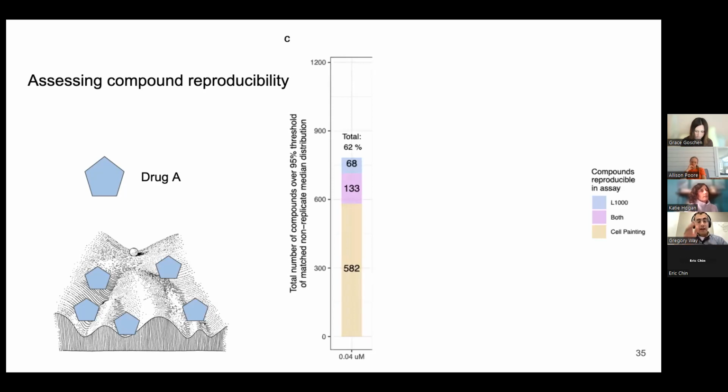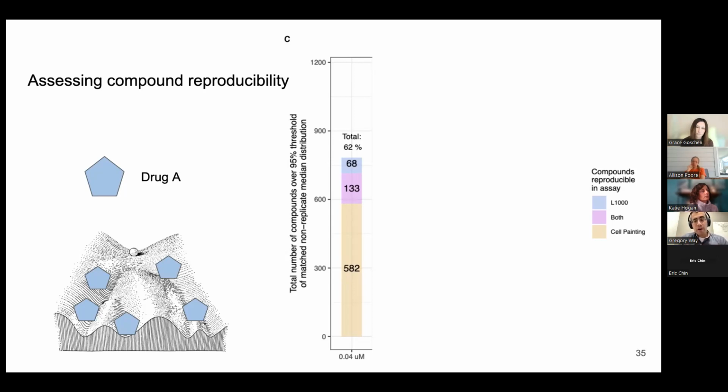And so we did this based on that experimental design with 1,327 different compounds. This is going to be maybe my only data slide, or I have 2 data slides. But what the y-axis represents is how many compounds were, you can think of it as being reproducible, but we had to kind of artificially define that. If you randomly sample non-replicates and form a distribution, how many of the compounds are greater than 95% of that curve? That's one way of saying that we're more reproducible than by chance.